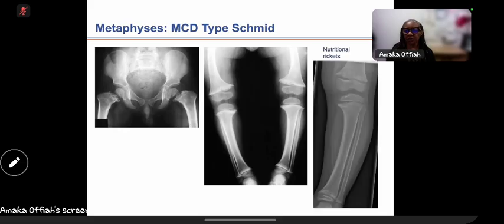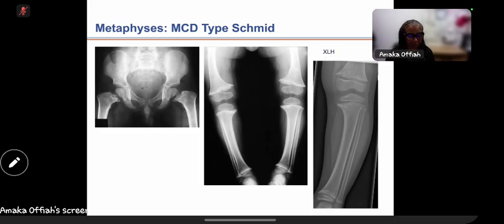The other thing to think about is this condition, which is X-linked hypophosphatemic rickets, and this has this curious sign, and it's actually quite common, especially if you're looking for it, that the features of rickets in the knees affect the medial aspects of the distal femur and proximal tibia far more so than the lateral. And when you see that, this asymmetric widening and cupping and irregularity of the growth plate, particularly around the knee, then raise the possibility of X-linked hypophosphatemic rickets.